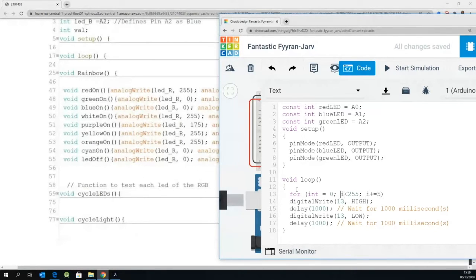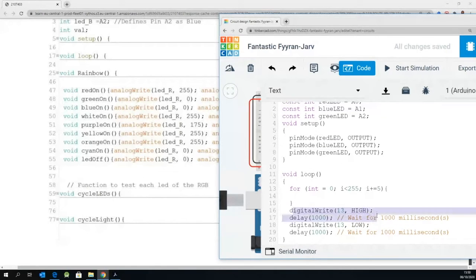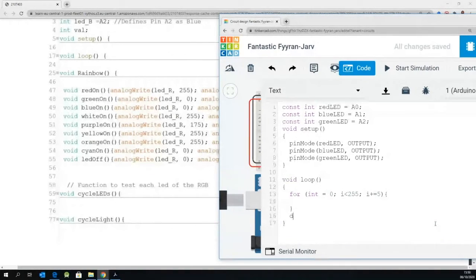In steps of 5, that works, and we put a loop. Let's make a very poor code, but it will serve our purpose.